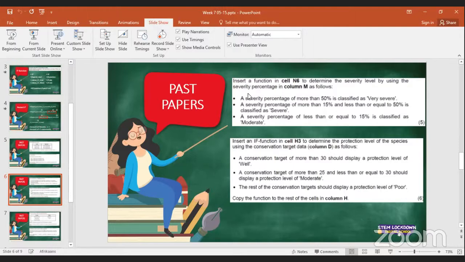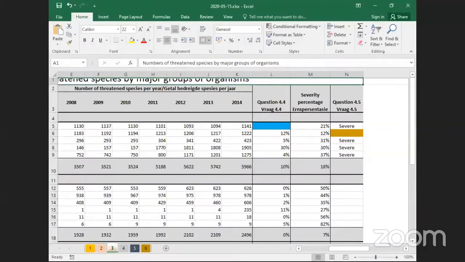Okay, so let's jump over to the if function. Okay, so we've got here, so this one was severe because it's 21, and 31 severe, 30 severe, 37 severe.